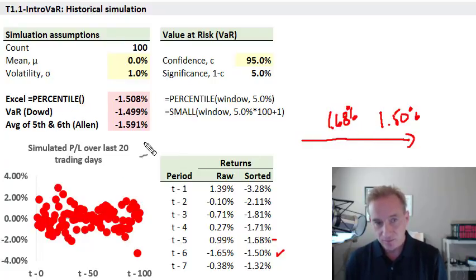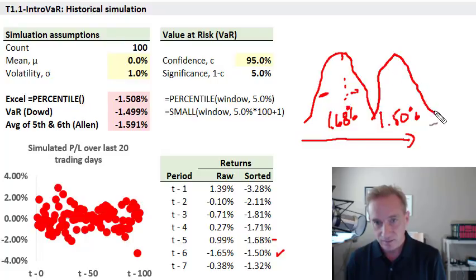But there is the blended approach here as discussed by Linda Allen and also John Hull, and that treats the 1.68 as we're assuming we just happen to observe the center of a random variable. So we just imagine that's what we observe, and it's a random variable itself with 50% to the left and 50% to the right, and then the 1.5 similarly we treat as the observation of a random variable.